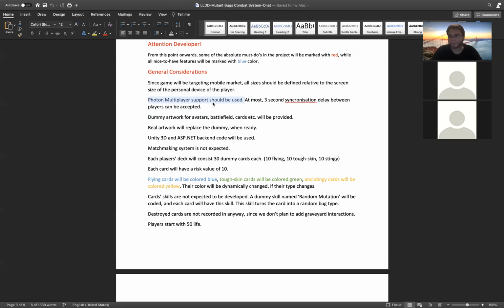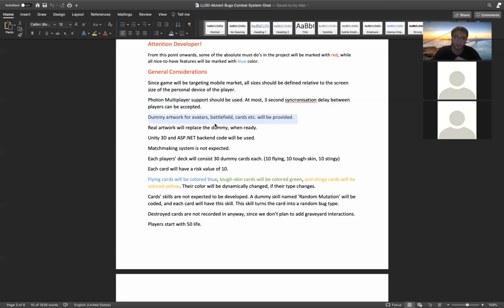In our game, for instance, my development team decided to use Photon multiplayer in our card game. And since this is a development decision, a technology decision, now this is a fact. Now Photon multiplayer should be used. Now you can write that, but if you're writing that, you need to specify the reasons behind it.